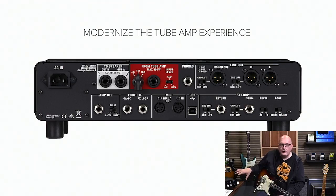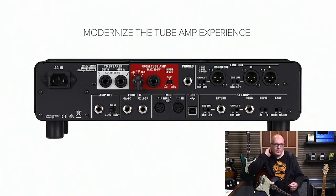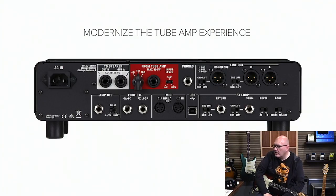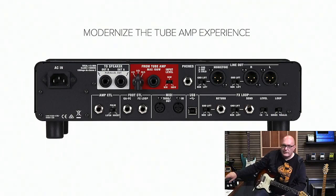I really like that. The volume is adjustable inside the editor, and I'll show you how to do that a little later on. So you do have full control over how loud that front of house volume is. It's not readily apparent on the unit itself, but when you connect to the editor, you can see exactly where to do that to send the optimal signal to front of house. And again, ground lift switch on the FOH line out. Beside that is your stereo left and right line outs. Pretty self-explanatory. And also, ground lift on those as well.